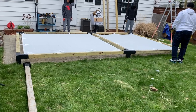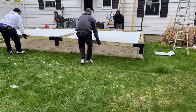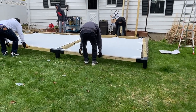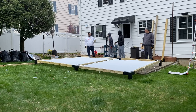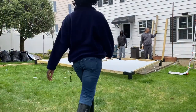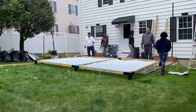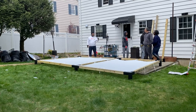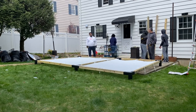I do suggest, if you're doing this, that you need about 5 to 6 people, depending on the size of your pergola. We have a 10 by 18, so this is a large structure. So you need roughly 5 to 6 people to be able to lift it up. So they're here to help us, and you can just watch the process.